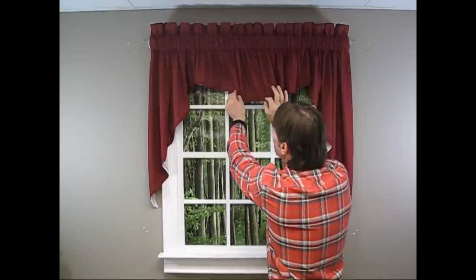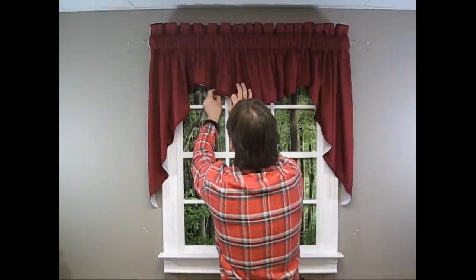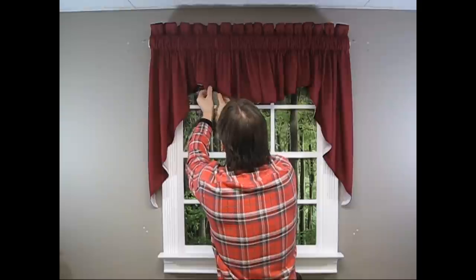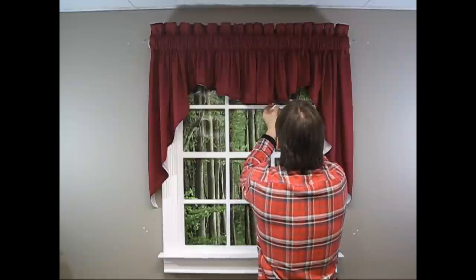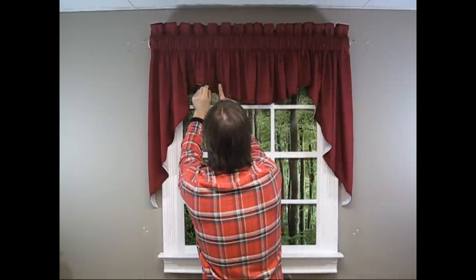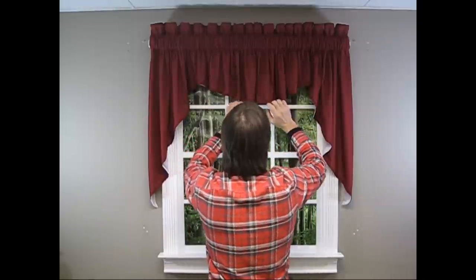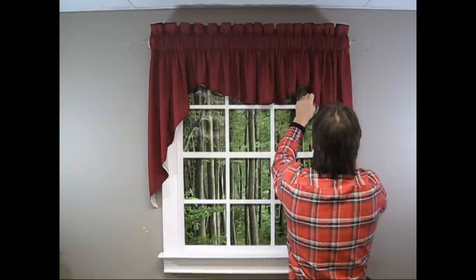It's real important to have straight vertical lines. We don't want it to be like that — it's going to look sloppy and it's not going to look like you want it to look. As you see, I just pull on the bottom of the curtain valance and it kind of straightens out those lines. I'll just create some nice folds where everything's symmetrical throughout the course of the rod and the curtain — and voila.